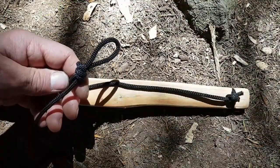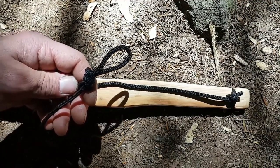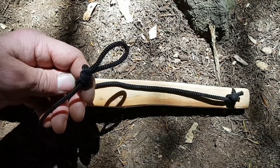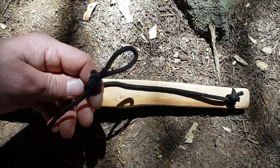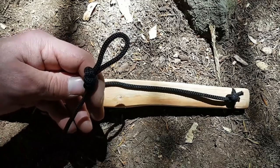If you're stringing your prod with a cordage like paracord or bank line, tie one end on, make it central to the prod. You can use any knot you want, granny knot, bowline, it doesn't really matter as long as it's secure. And then on the other end, tie a hoop. I'll get to the string length and brace height once I've finished tillering the bow.